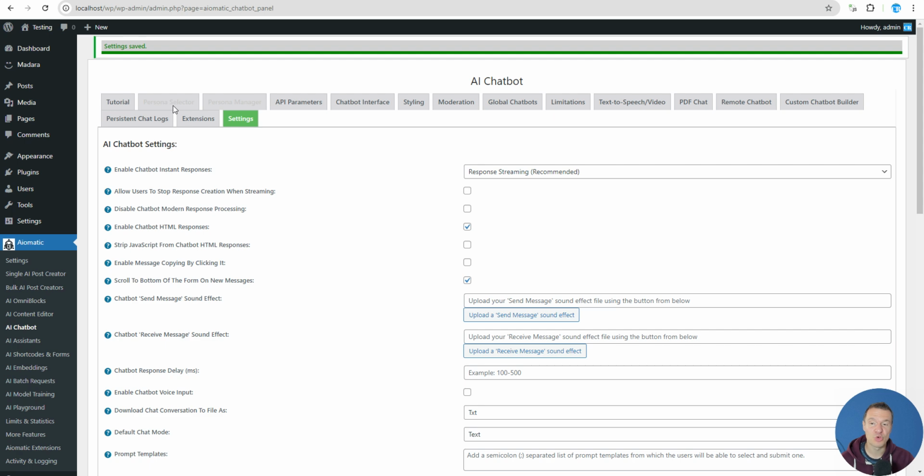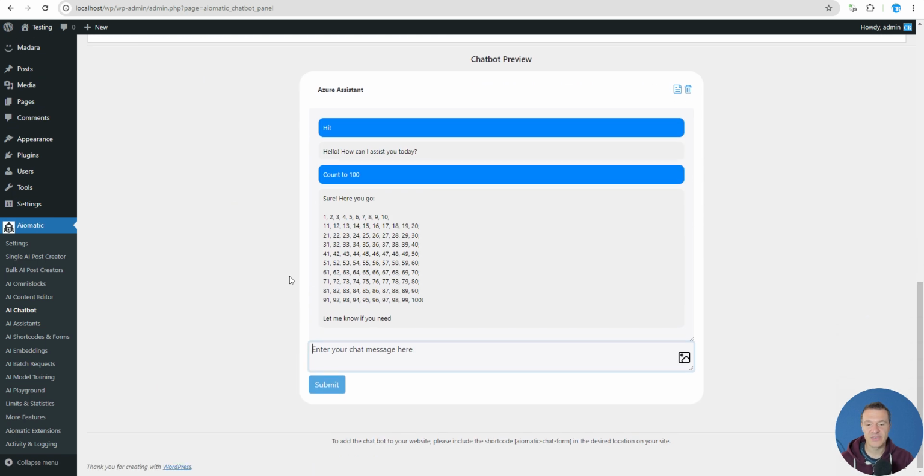And the good part of assistants is that assistants don't need local storage of conversations, because the memory is on the Azure servers part. So this will make conversations much easier and lighter on your server, because the plugin will not have to store all the previous messages and send them back to the AI service.